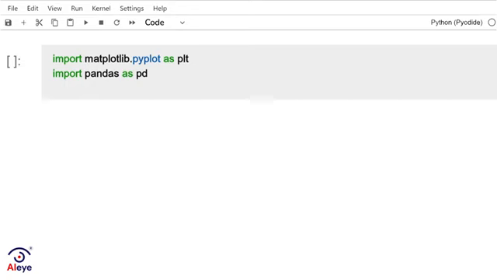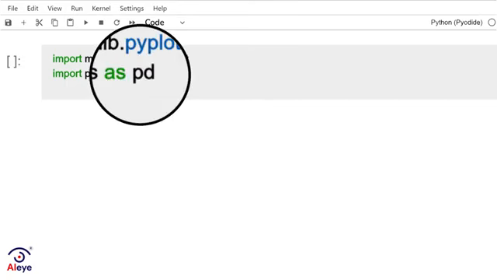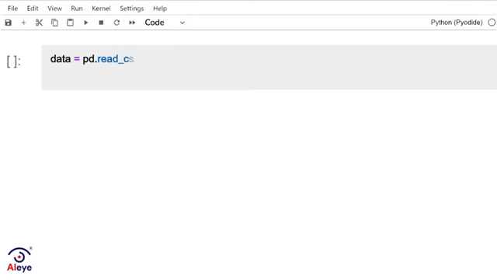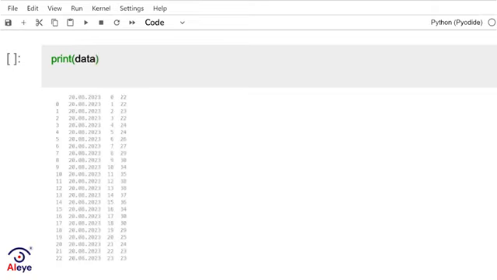Similarly, the second line in the code is used to import the pandas library into the workspace with the nickname pd. The following code will read the data from the text.csv, that is, the CSV file we have created a short while ago. Now all you need is a simple print data code to print this data. As expected, we have them in a very user-friendly tabular form.